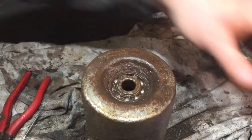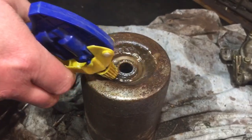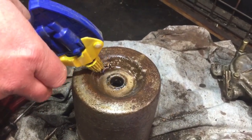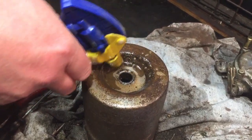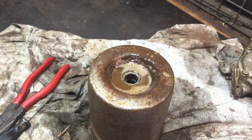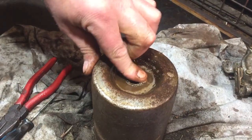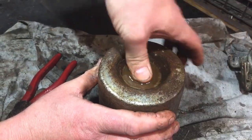So yeah, that's all I'm gonna do now tonight, just put a little bit of WD in there and just let it sit in that overnight. Happy I've got that free, and that'll be okay now. I've just got to put a little cover back in. Yeah, moving all right. Now it's the next day.